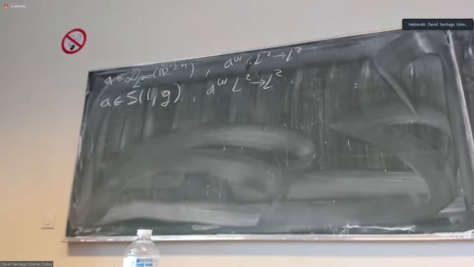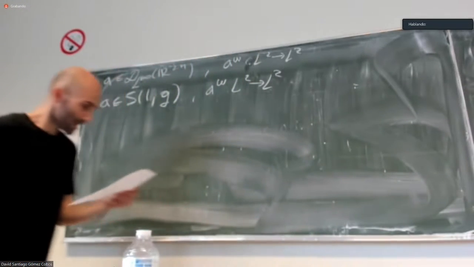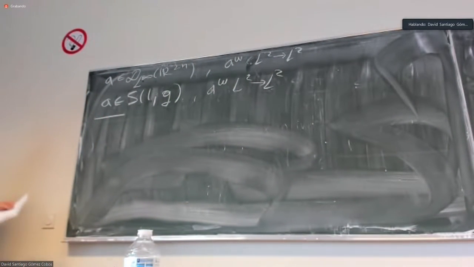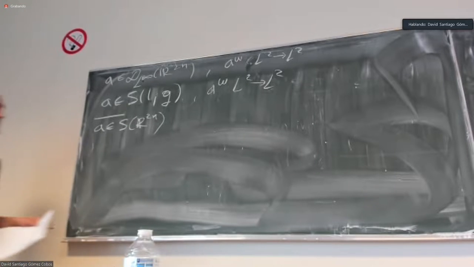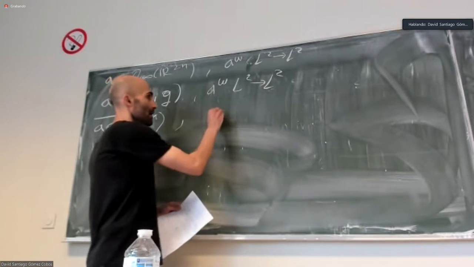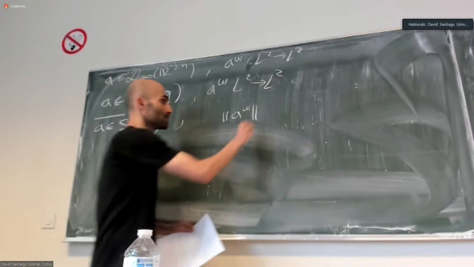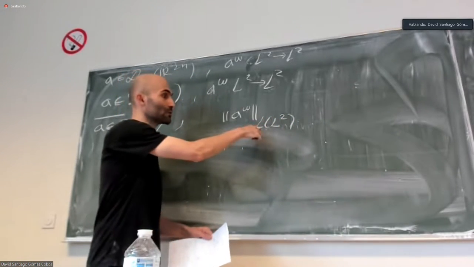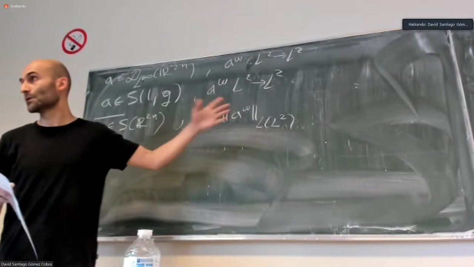And the trick, incidentally, is very simple, but it heavily relies on this thing. So first, the general idea is the following. First, take A to be in S. And let me recall one more thing, that the operator norm of the Weyl quantization in L of L2, so this means the bounded operators on L2. For A in S, the Weyl quantization is always bounded on L2, because it's bounded from S prime into S.